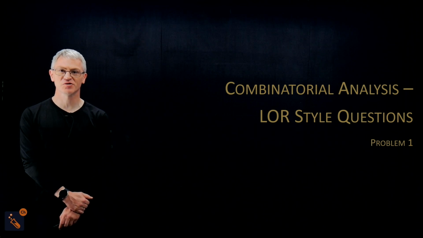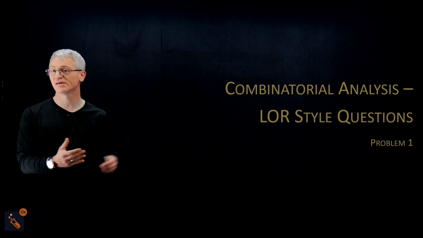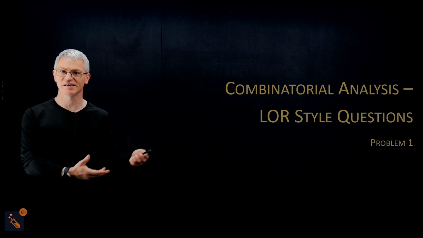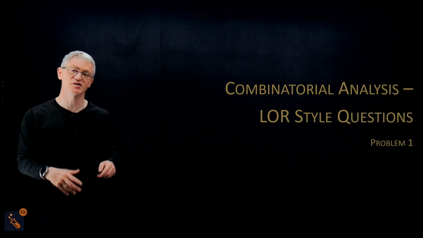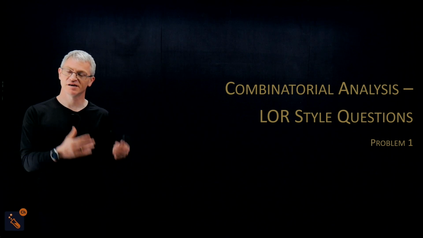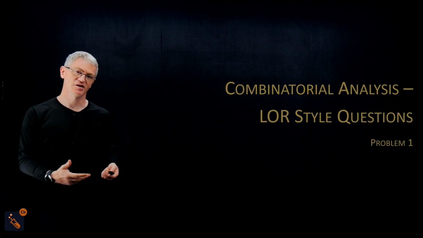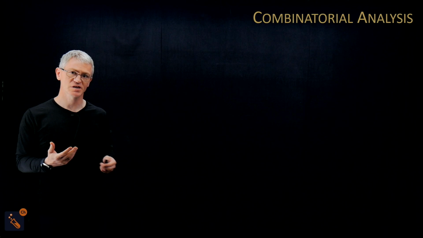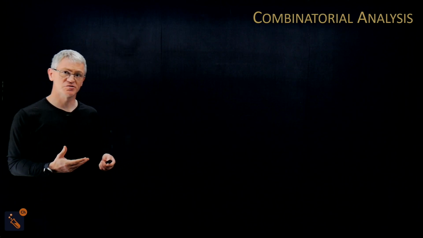So in this video, we're going to go through combinatorial analysis, which is when we combine lots of analysis to find a structure at the end of the question. If you're coming to this video, you must know IR, NMR, carbon NMR, and empirical formula already, because we're going to join them all together. So what is combinatorial analysis?